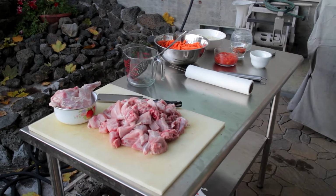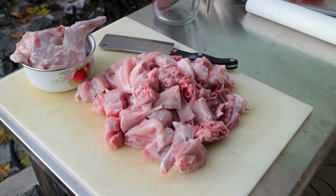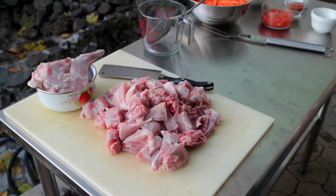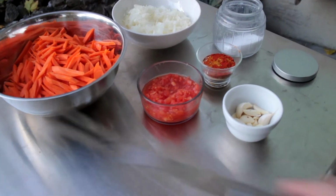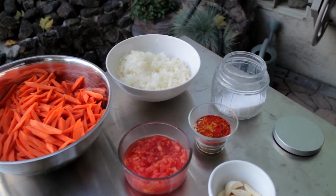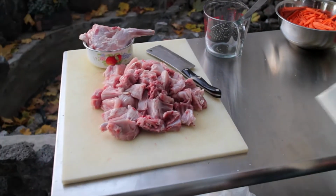Alright, Dad, what do we have here on the table? We got meat. It's actually a rabbit. This is rabbit meat. And carrots, tomato, onion, spices, garlic, salt. And rice still inside.